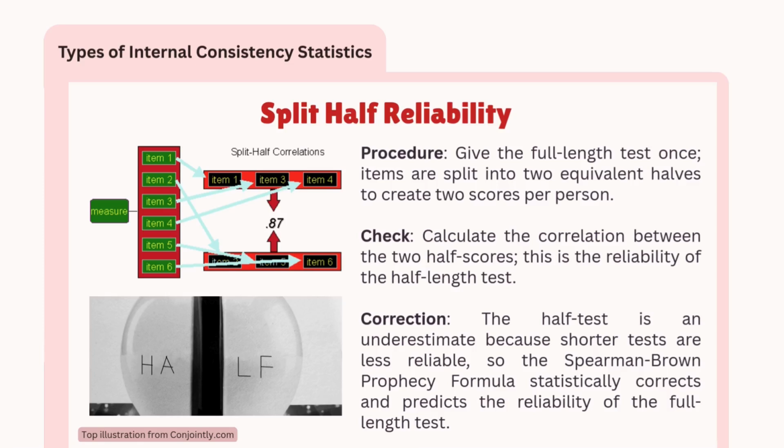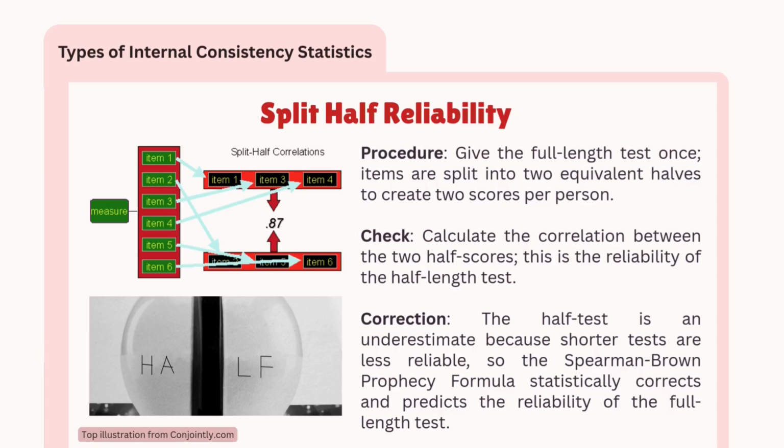So we need to divide the total test items into two scoring groups that are truly equivalent. So you can't just take the first 20 questions and the last 20 questions, because the person might be tired, warmed up, or distracted by the time that they get to the end. So the most common technique is the odd-even split. You calculate one score using all the odd-numbered items, such as 1, 3, 5, and so on, and the second score using all of the even-numbered items, such as 2, 4, 6, and so on. This ensures both halves get an equal mix of early and late questions, thereby ideally evening out things like fatigue or confusion.